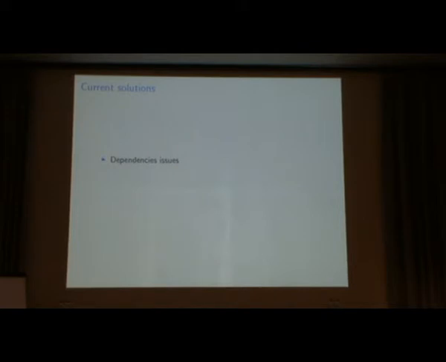So the current solutions have dependency issues. As you could see, the build system can be really complex. And one problem is that we don't have extensibility. For example, you maybe want to add modules in a namespace after declaring it. Since we use modules to simulate namespaces, it's not possible. Our solution is a real mechanism of namespaces.